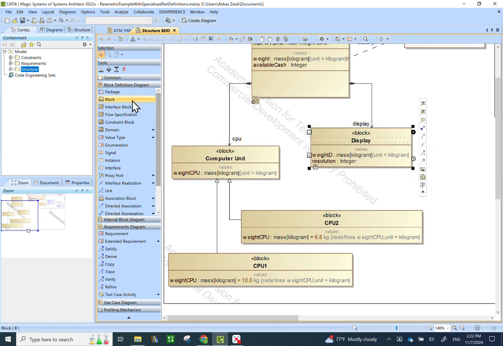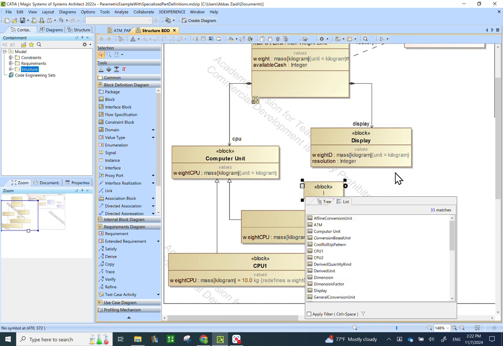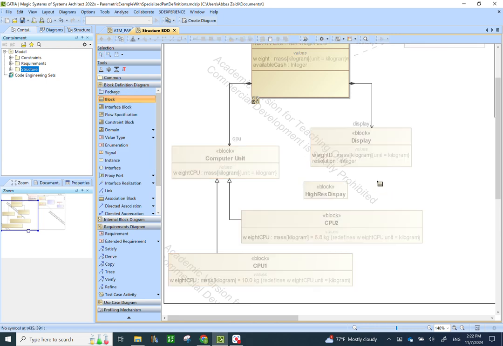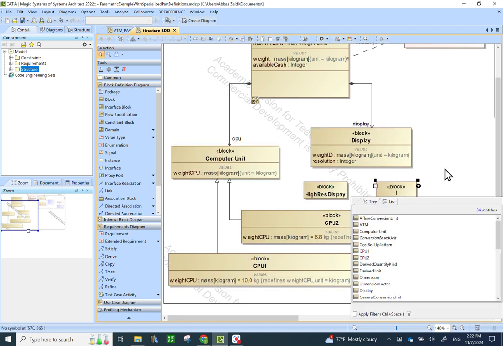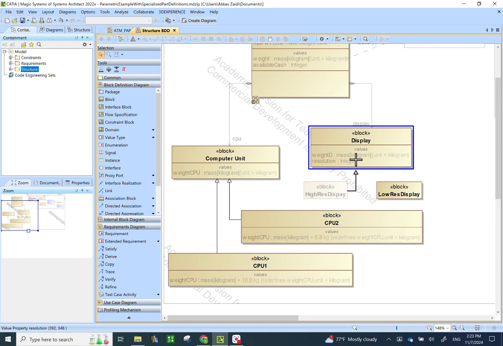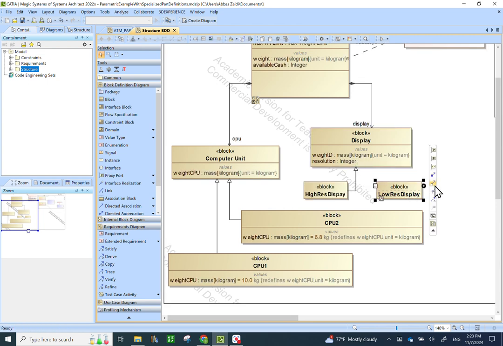So let's say we have two types of displays. Let me just give them some meaningful names. So this is, let's say, high res display, and we have another which is a low resolution display, and we again have the same relationship between these new blocks that we are bringing in and the block that we already have there.